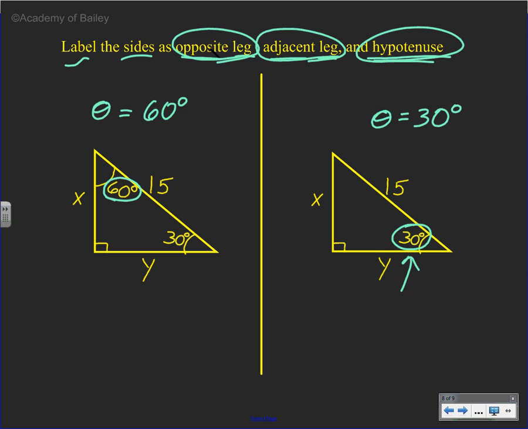And I want to show you that we have the same triangle both on the left and the right. That's the same exact triangle. But for each triangle, you have to pay attention to the angle that you're using, because opposite and adjacent legs will be different depending on the angle that you're using, and that's an important aspect that you have to notice. The hypotenuse is always the same. The hypotenuse is always across from the right angle.